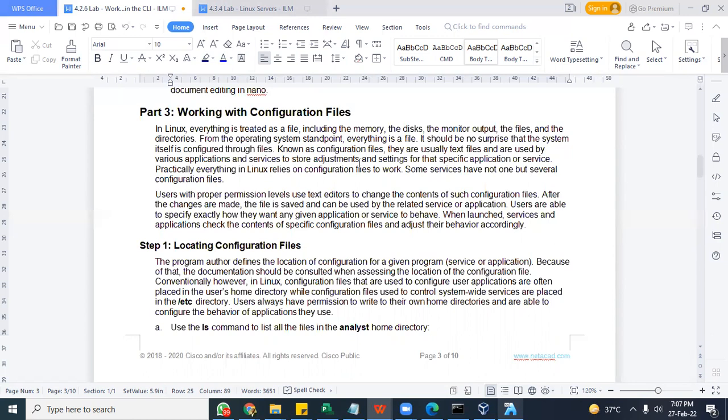So whether it's the memory, the disk space, whatever you have in the Linux environment is treated as a file. Now, from the operating system standpoint, everything is a file. So it should be no surprise that the system itself is configured through files, known as configuration files. So depending on your permission level, that will determine what you'll be able to do and what you won't be able to do.